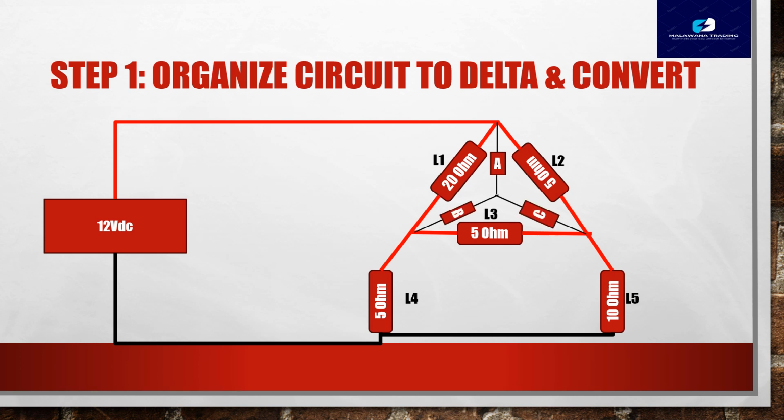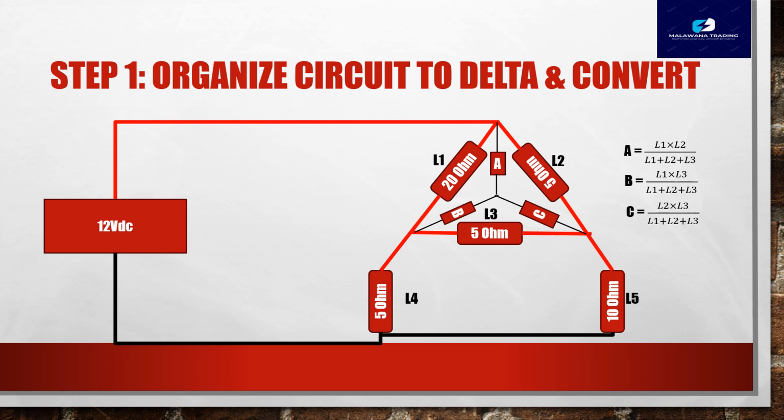To obtain the values of star connected circuitry, we will need to use the load conversion formulas from delta to star. To find the value of A, the formula is L1 times L2. You multiply the values of the delta connected circuitry on the side of that specific value, and then you divide by the sum of all the components that are connected in the delta circuit. In this case, for A, it's going to be L1 times L2, and then you divide by the sum, which is L1 plus L2 plus L3. To get B, it's going to be L1 times L3, and then you divide by L1 plus L2 plus L3, which is the sum. To get C, it's going to be L2 times L3, and then you divide by L1 plus L2 plus L3.